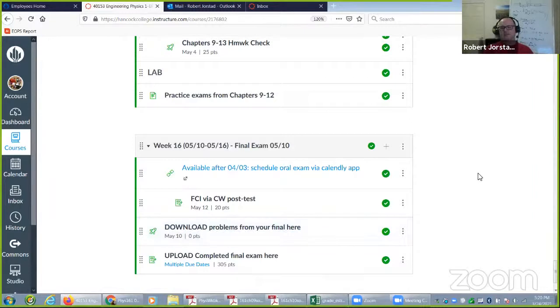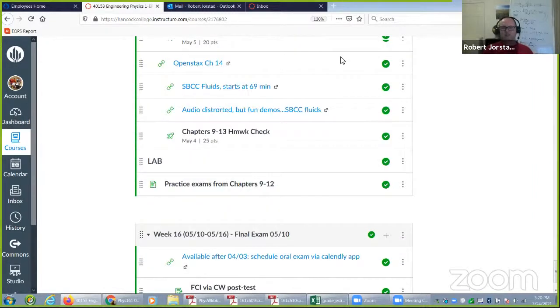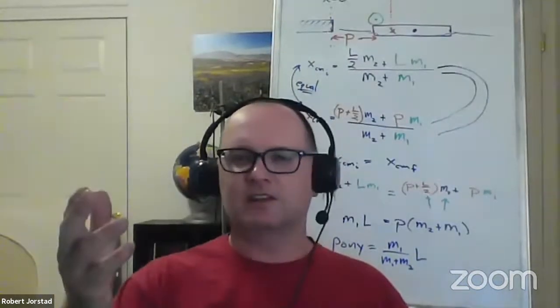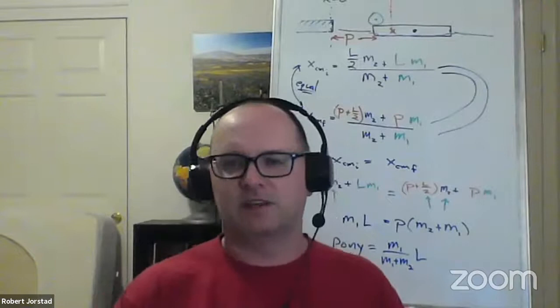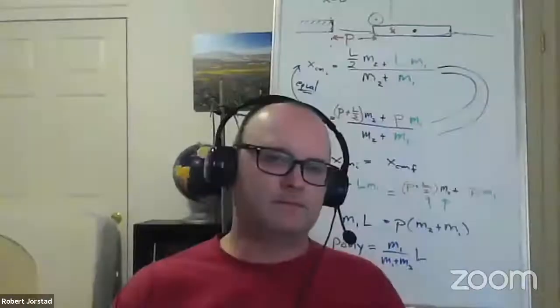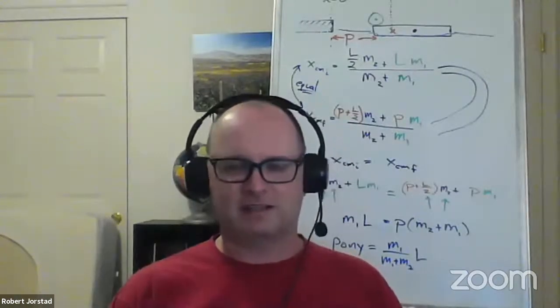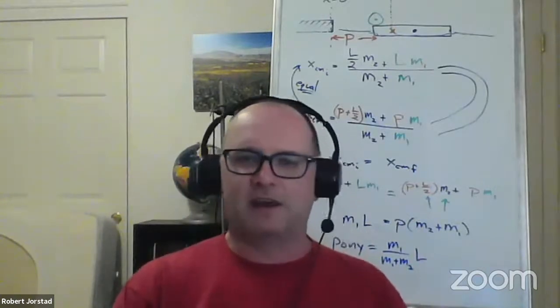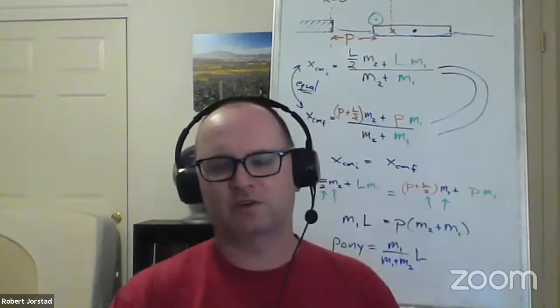So the final exam is going to definitely have a problem from chapter 14, but that problem will be very similar to one of the problems in the workbook on chapter 14. I don't want to say nearly identical, but it'll be very similar. Is that good on that? Homework check? It's not a homework check exactly. It's going to be its own unique problem. It's not one that's exactly in the workbook. But if you do the problems in chapter 14, it will be very similar to one of those. It's not going to be as different as some of the ones I throw at you on midterms or quizzes.